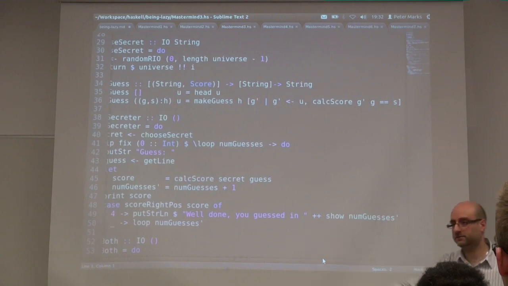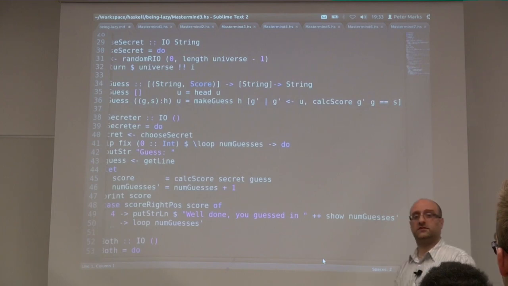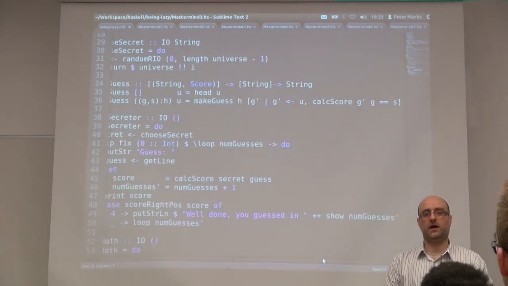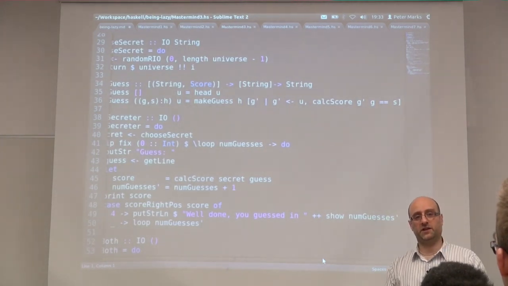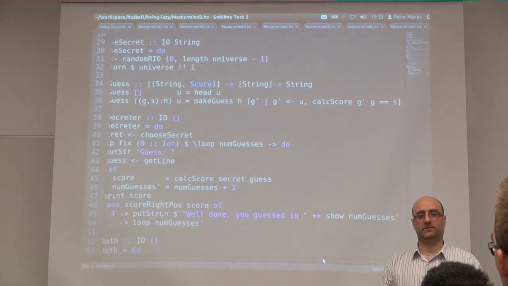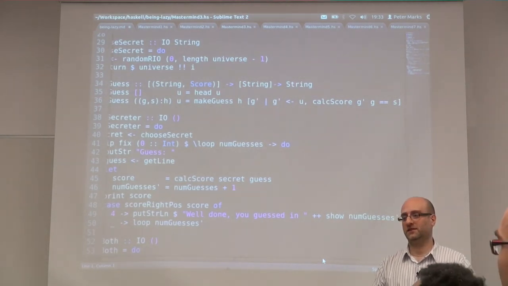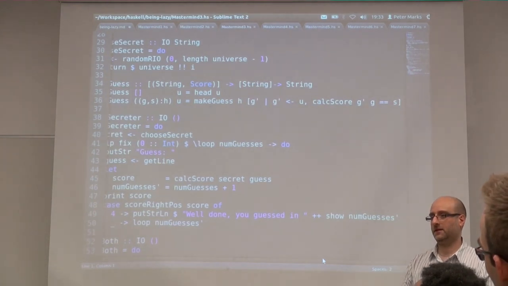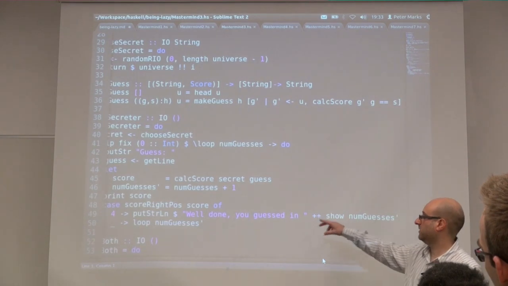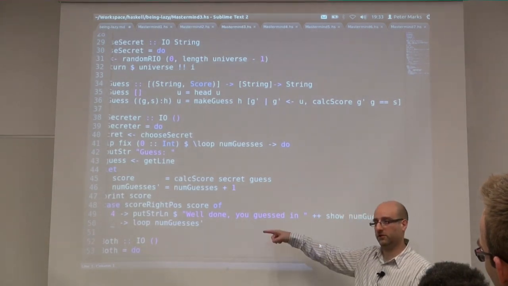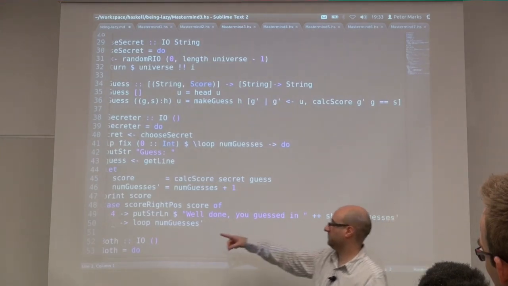Yeah, exactly. Once there are no more constraints, it just uses the first thing. No, because that wouldn't have given the same score, unless it was a correct guess, in which case it would give the same score of 4. It uses the results that it gets passed back in, but it has to redo the filtering of the universe each time. Correct. So the main loop down here collects up the main result, all the incorrect guesses with their scores in the history, and passes that in.